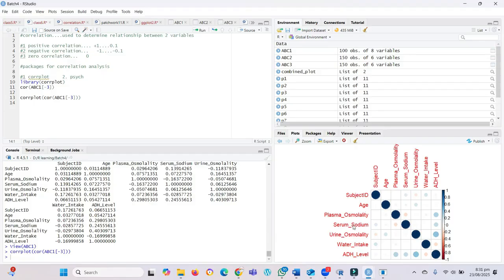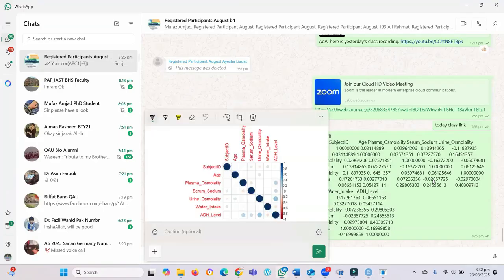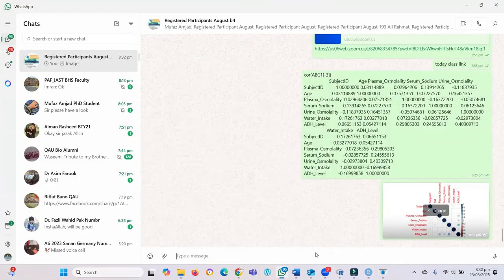Some are shown on the x-axis, some on the y-axis, and the strength of their relation is shown by color as well as by size. This is the correlation graph. I will also share this within the group. So first was the correlation table, now it's a correlation graph, and then we can move on to make other types of correlation plots.